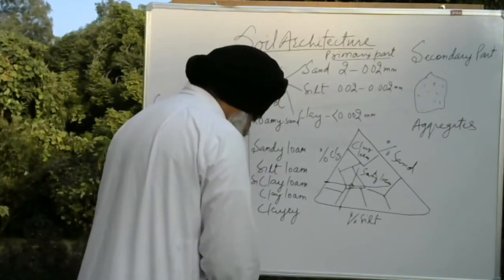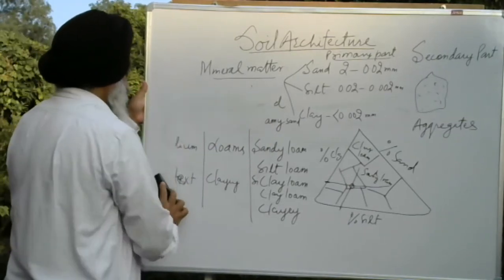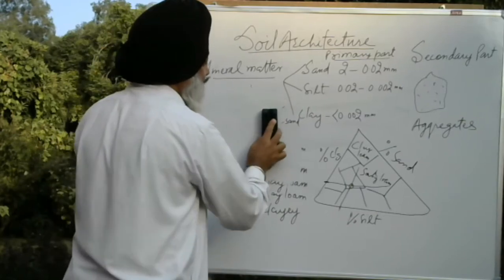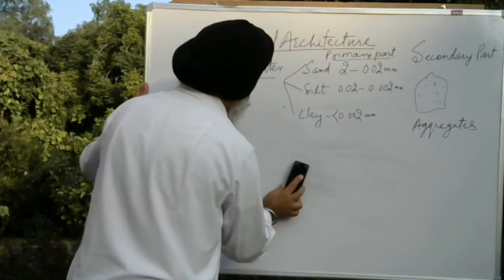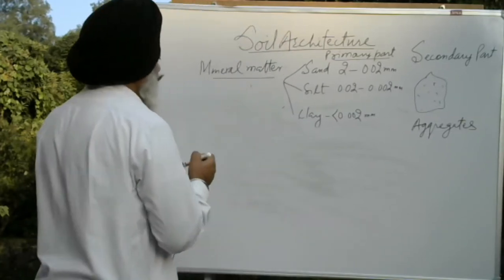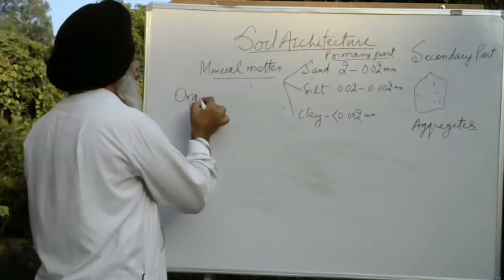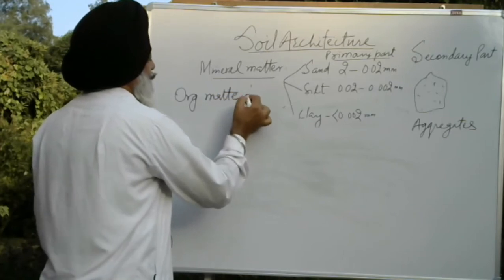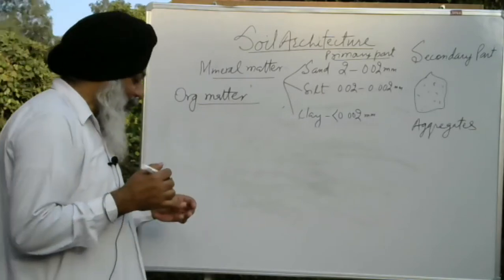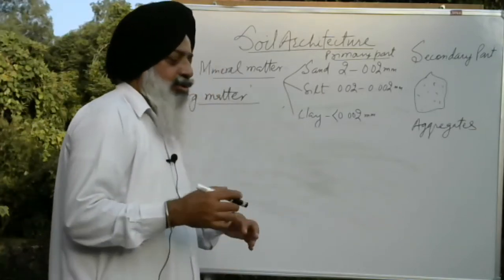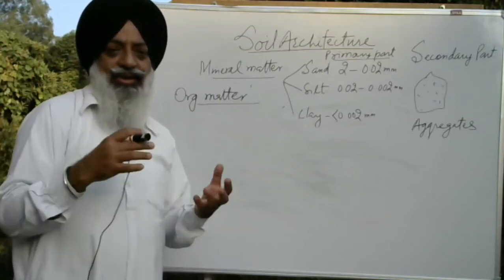So this is about the mineral matter. Then coming to the organic matter present in the soil. So organic matter in the soil is in fact a combination of decomposed and undecomposed residues of plants and animals. So next is organic matter. So this could be the decomposed or undecomposed residues of plants and or animals, because you are constantly adding organic matter, or it is getting added into the soil continuously.